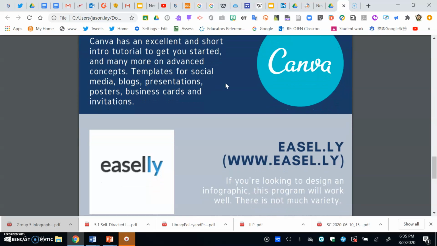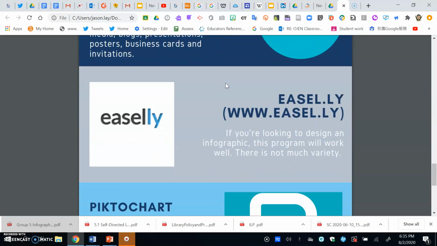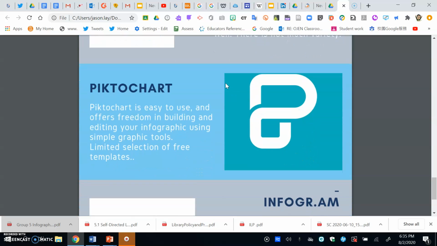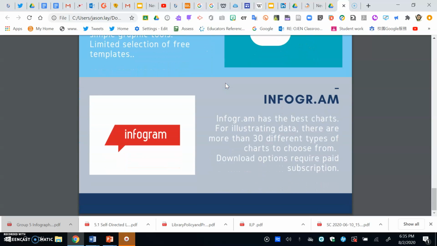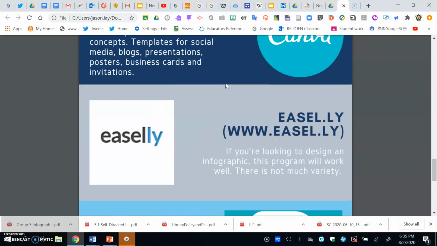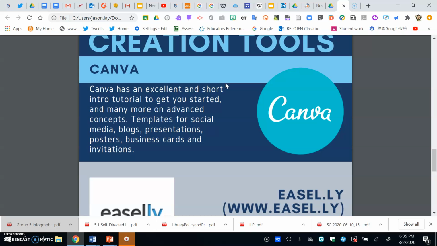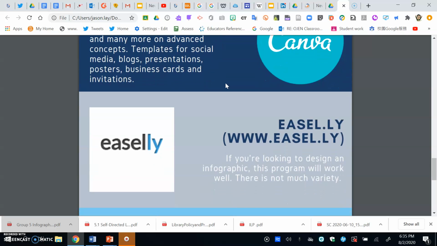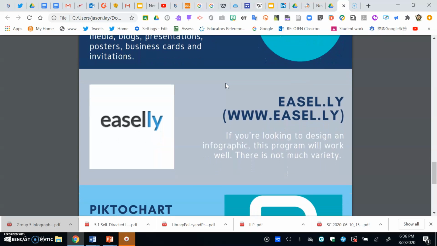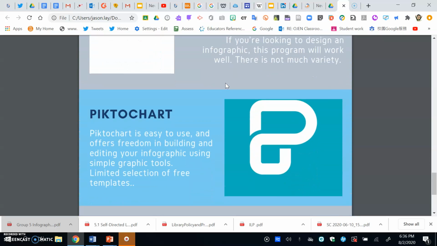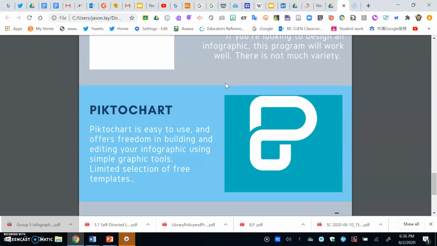Some other tools are Easelly, Piktochart, and Infogram. With Easelly, if you're looking for a design infographic, this program will work well, but the problem is there's not much variety. With Piktochart, it's easy to use.